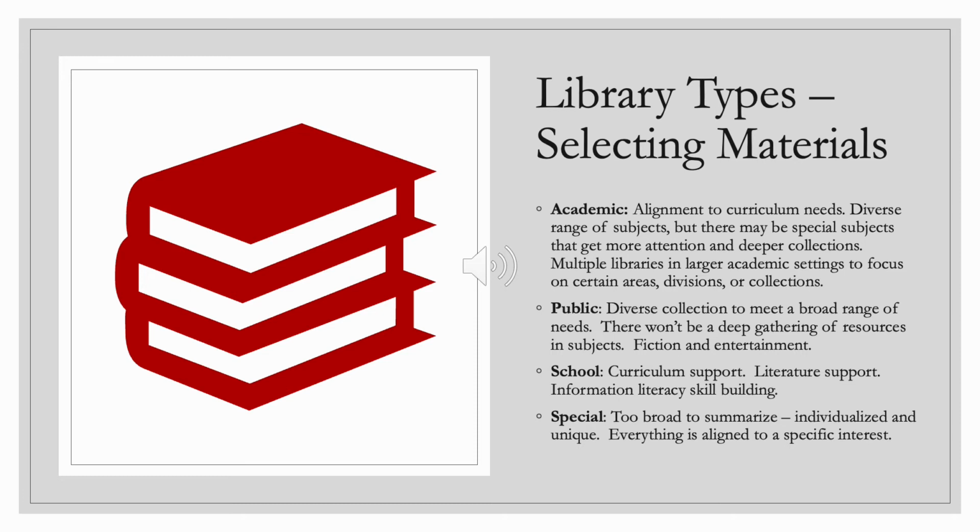School libraries, like academic libraries, will be looking at their curriculum. They also tend to have a strong literature-based collection. They are often there to support literacy for the students, which means more fiction than nonfiction, though they're also there to support information literacy, which requires nonfiction materials too. Special libraries are too unique to try and distill any great generalizations about their collections, but their collections are typically shaped by their specialized interests, whether that be music, art, history, law, or medicine.